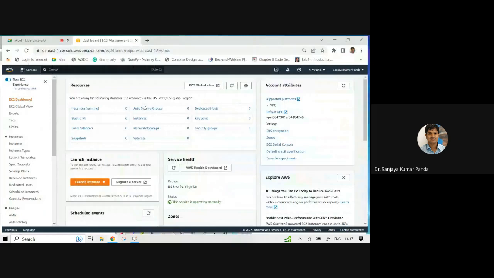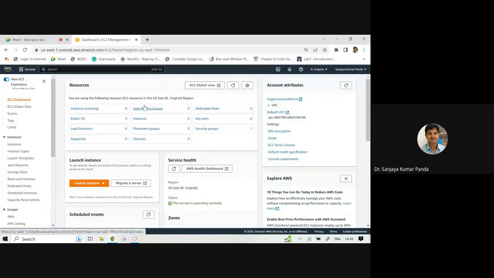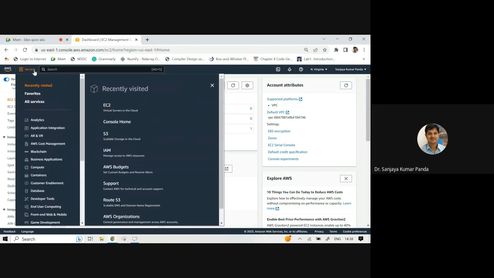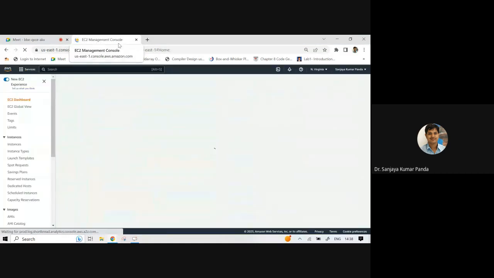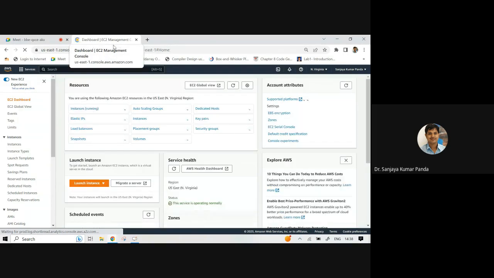Now let us go to AWS and see how to go for Amazon EC2. Like Amazon S3, where I told you some specific tasks, here also I'll tell you some specific tasks. The first task is how to launch an instance. You have to go to Services, click EC2, and then you will be in the EC2 management console. It is not the AWS management console, it is the EC2 management console.